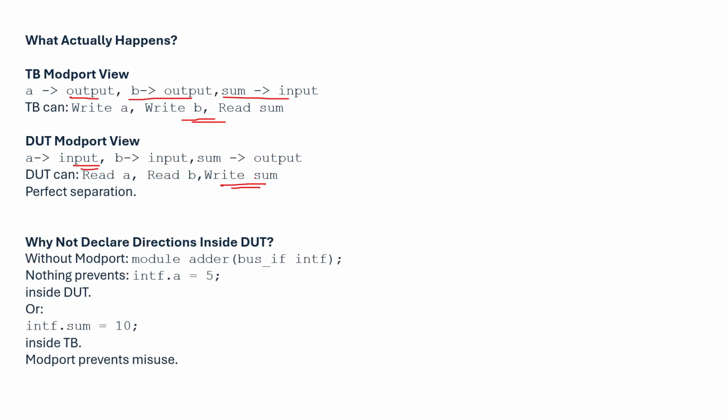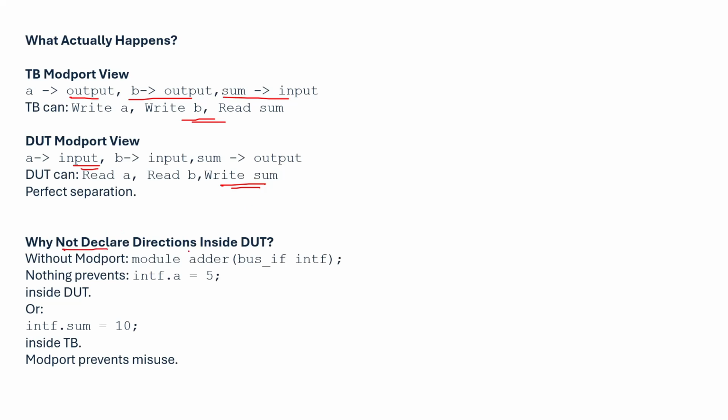In this way, we can separate the input and output signals of the TB and the DUT. So now the TB is writing the signals A, B to the DUT, and the DUT is reading the signals from the TB. Both are different operations that I can do at a time. Then the race condition will be avoided. And the DUT writes the sum output to the TB, and the TB reads the output from the DUT. So the race condition will be avoided here.